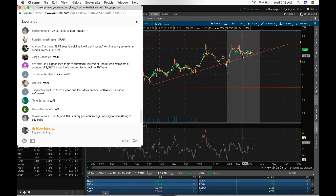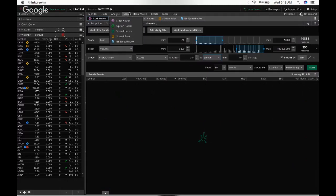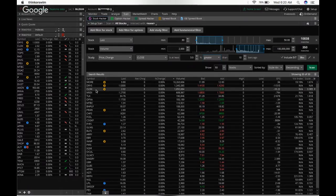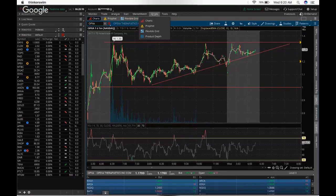All right, so I was scanning for stocks, as you guys can see, and there were a couple good ones. We found OPX. I mean, all of these are trending, right? So all of these, I think, have potential. We identified potential on OPXA, DRYS, and more. I'm going to just focus now more on something that I'm usually comfortable with, and that's actually going down my list.